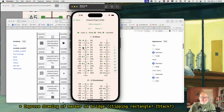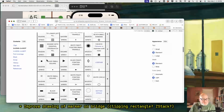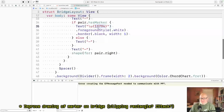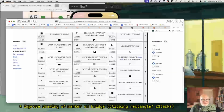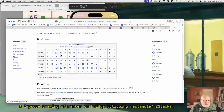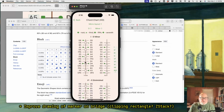He's not bad. Well, okay, that's not in the font anyway. I was wondering if one of these might serve the same purpose, like this. 2FA9. Oh, what's that one? 2FA3. Not in there.